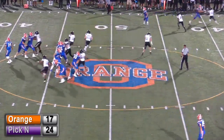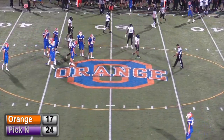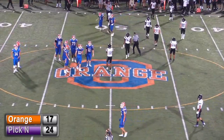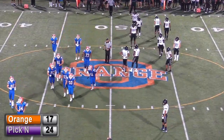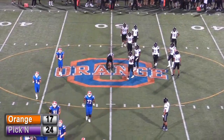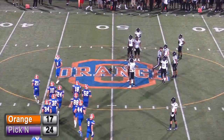Oh yeah. So this is a big gamble here for the Pioneers. If they don't get it, the Pick North Panthers take over with great field position here, and hopefully we can pull it off here for the Pioneers. Well, this is going to be again another huge play, but beautifully done. Oh yeah. Just a draw off. The Panthers were just trying to get back there, and they have several men go in motion, and that does get the offsides call. 4th and a long 1.